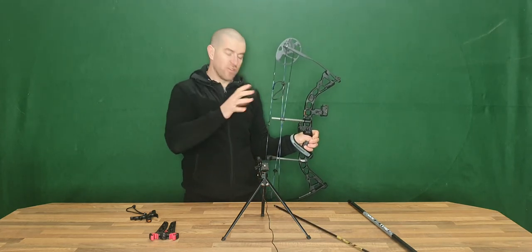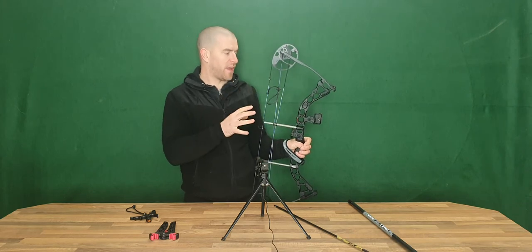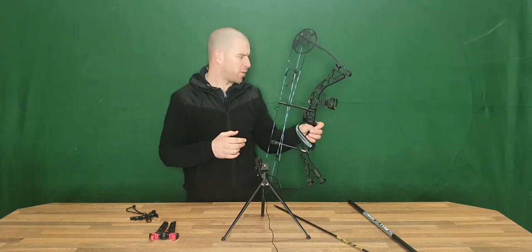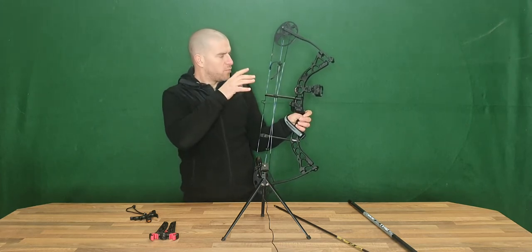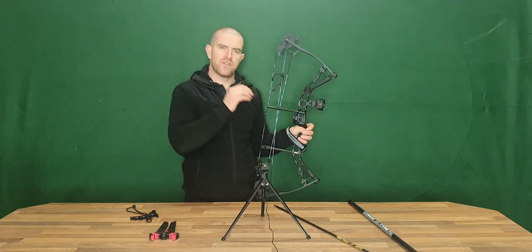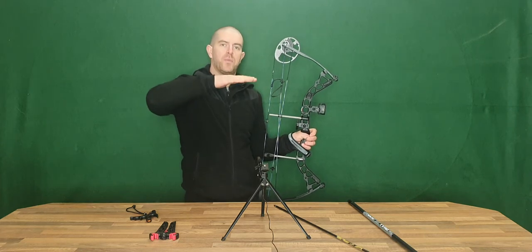And you can literally break the bow. You can damage it beyond repair by doing that. Now, I didn't damage it, even though I've done it twice. And the reason for that is, this particular bow, it's a Diamond Edge Pro from Hoyt, one of the manufacturers. But one of the best things about this for a starter's bow is that you can set the poundage between, I think it's 5 pounds and 70 pounds. Now mine's set somewhere in the middle, at about 40, and I'm going to have to work my way up closer to 70.